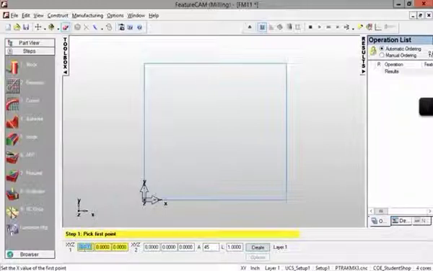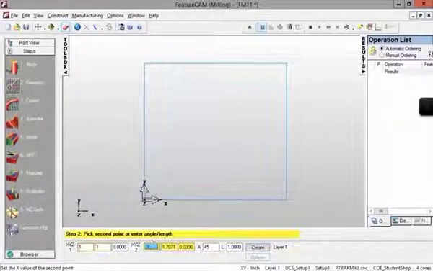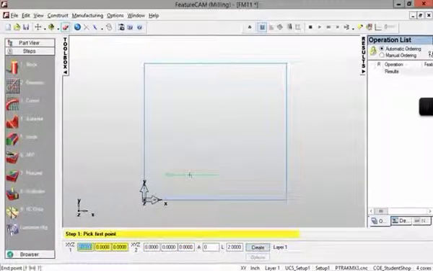Okay, and then the first point, the position boxes are highlighted. Then we put in the coordinates 1, 1 for the first point, the starting point of the line, and the ending point is at 3 and 1. Okay, so you can just create a line, and then you see this black solid line. Then you can put in your next line starting at 1, 1, ending at 1, 2. So click create, and you got it.